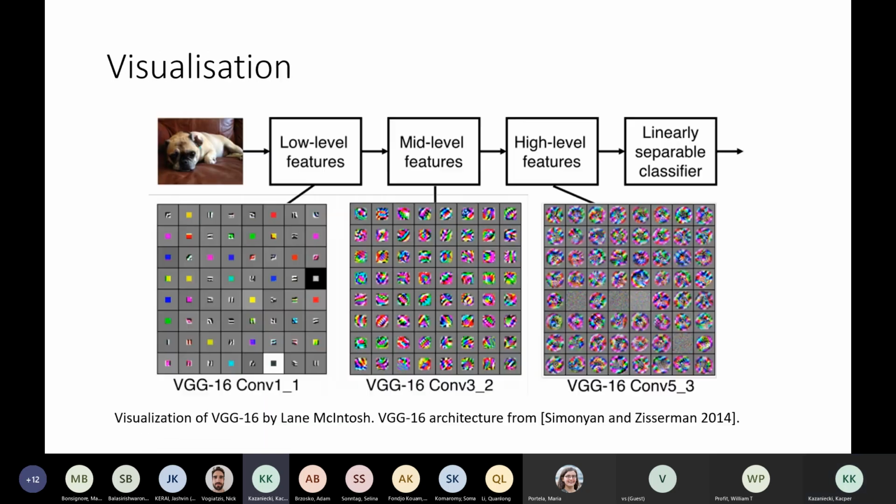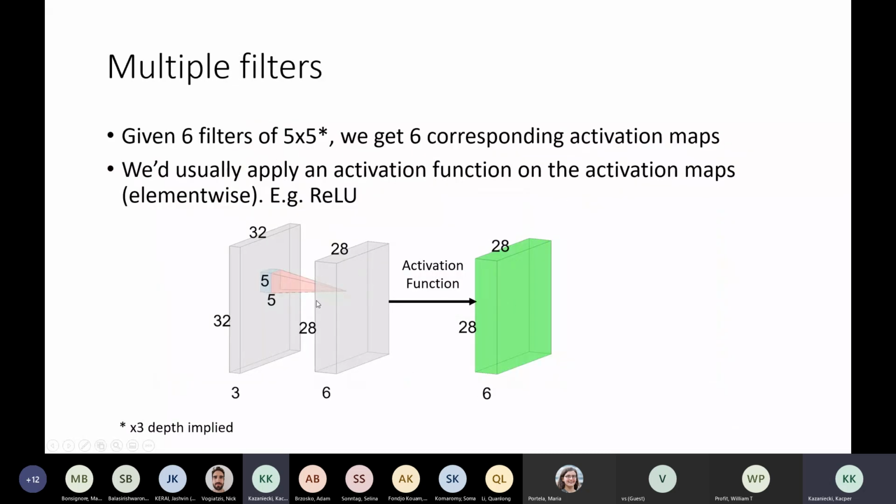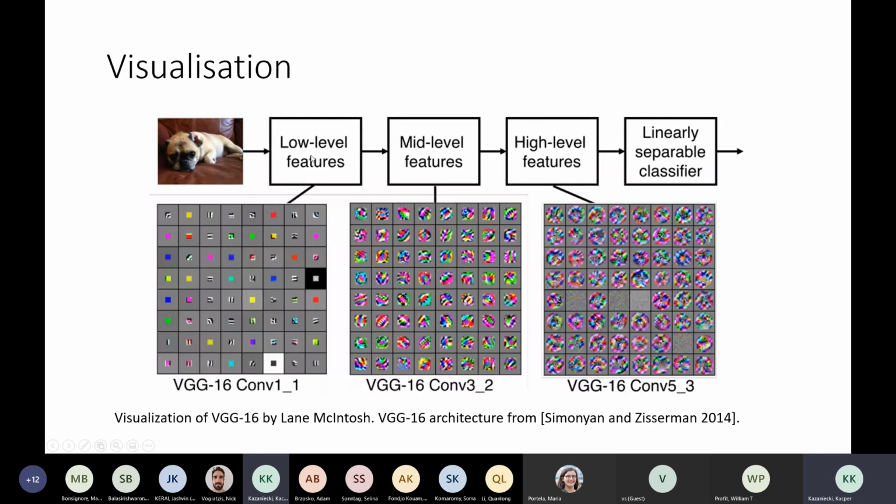Okay. So let's talk about how, for example, for classification, a CNN would work. We have an input of a dog. At each layer, we have the convolutional layer and then an activation function. These are looking for features. The low-level features are closer to the actual input, so here it could be looking for, say, vertical lines, as we saw before. Then the mid-level features have an input of those previous features, so they're a bit more abstract.